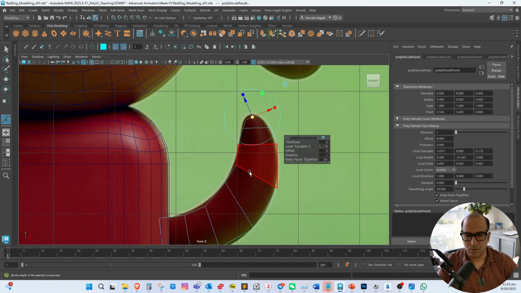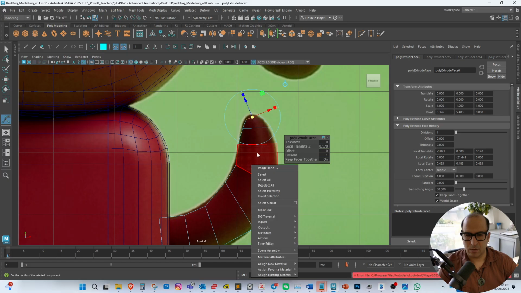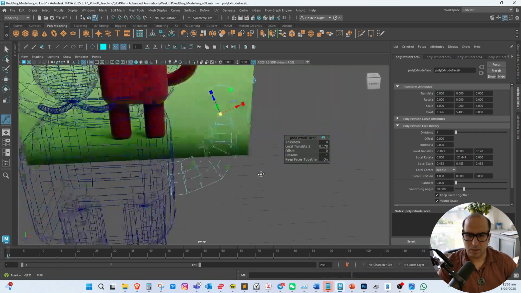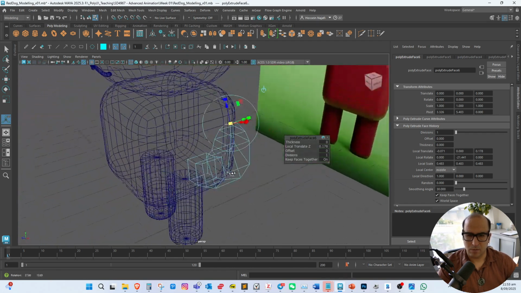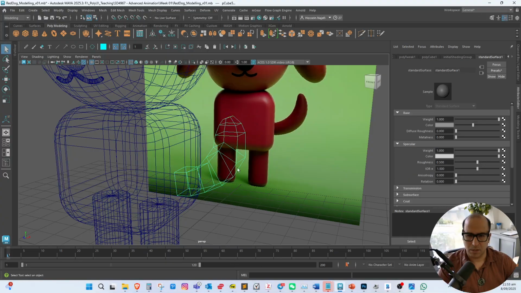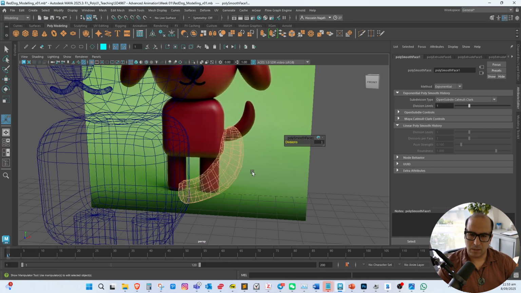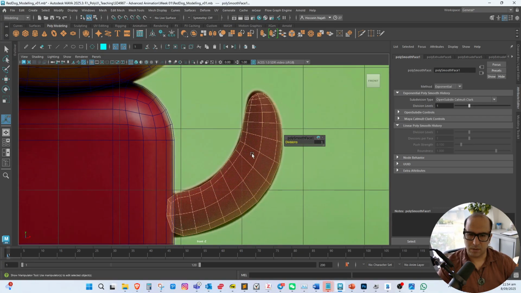Okay, so if I look at it from this side, it looks almost okay. I don't know. Let's smooth it, and then you get, yeah, not bad.